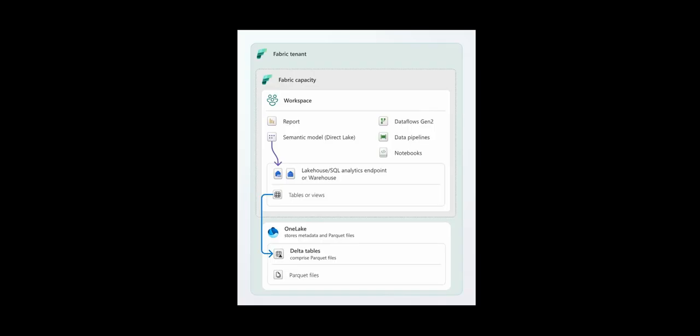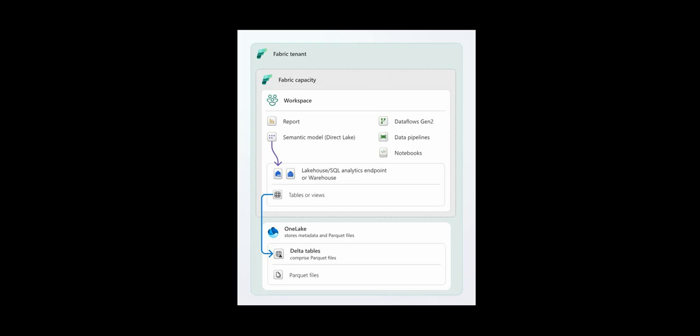Now, let us talk about the new kid on the block, Direct Lake. Direct Lake, as illustrated on the screen, is unique to Microsoft Fabric. It allows Power BI to query data stored in OneLake Delta tables without importing it.